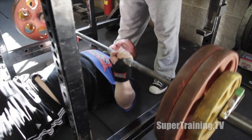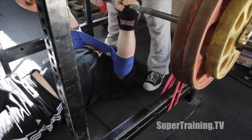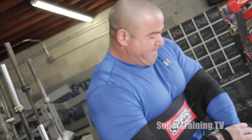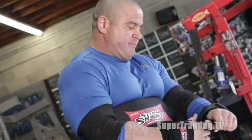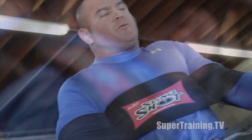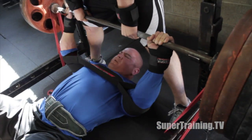The Sling Shot can be utilized on both the max effort and dynamic effort day. It could be used for volume. It could be used for just about anything you can think of. A lot of times in my training, I'll use it on dynamic effort day. Sometimes I'll use it for the entire dynamic effort day after I've warmed up. On max effort day, I like to push my raw stuff myself without the Sling Shot on, and then I'll add the Sling Shot on afterwards.